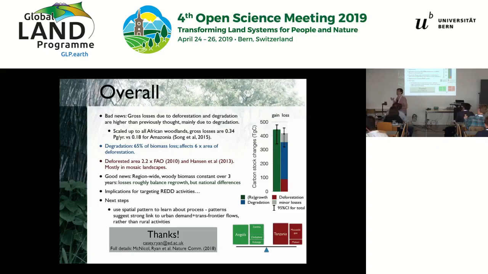Yeah, the method is a fusion of the radar data with quite a lot of ground data. The ground data is used to calibrate the radar sensor so it can measure biomass, but also in the validation. So we have a data set where we know degradation has or has not occurred, where we know biomass has been increasing as well. Of course, the ground data is quite limited in its spatial extent. It mostly comes from Mozambique and Tanzania, where I've worked most. We don't have a continent-wide validation data set yet, although if you're interested in that, there is a network forming to try and create such a thing.